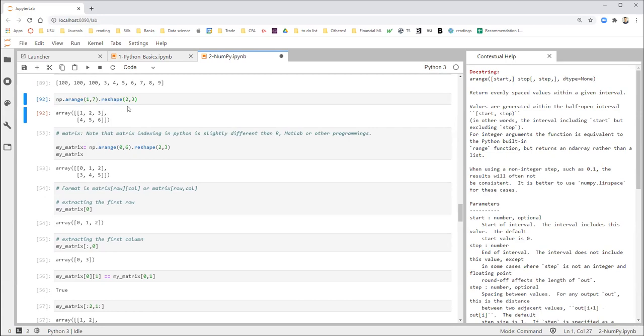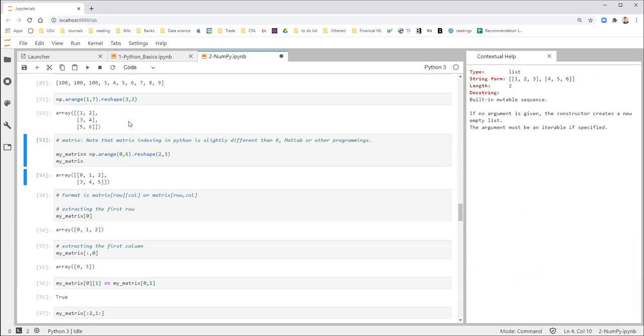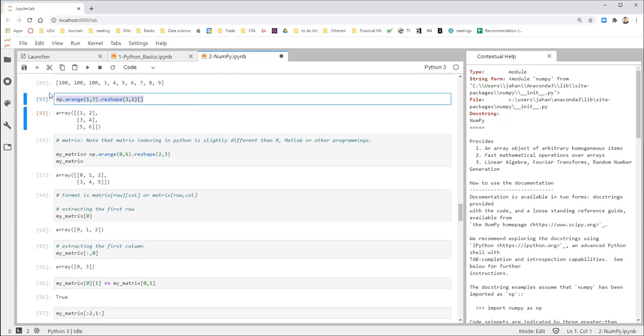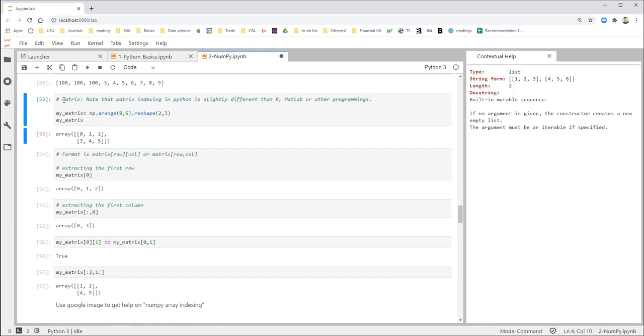I can do all these things in one line. So I can say, OK, do it 3 by 2, whatever. You see, it's a matrix of 3 by 2. And then I can say, off of that, give me something. In Python, it's really cool. You can basically do multiple functions on an object. In R, we use a pipe operator. In Python, we just use a simple dot, which is very useful and practical.